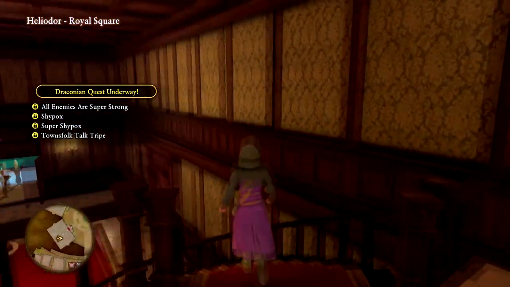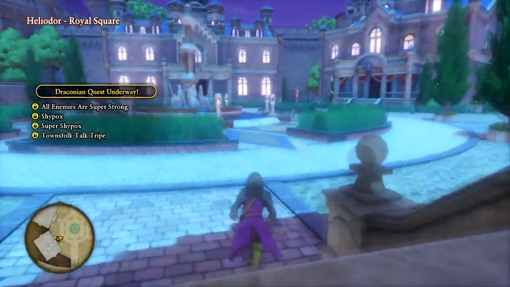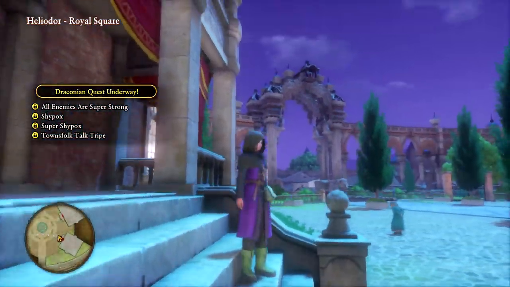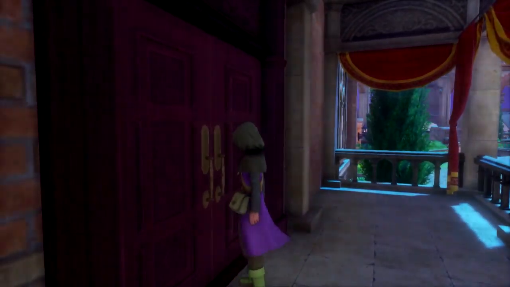Well, this is not Dirk's place. Dirk's place must be there. Oh, it must be this place. That's his shop. See how good the game looks at night, like the moonlight and how it's all bright looking and everything. It looks awesome. Right, this must be Dirk's shop.